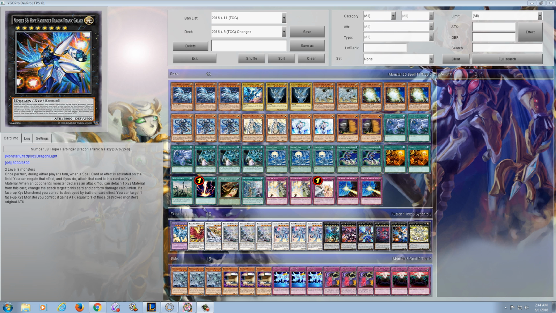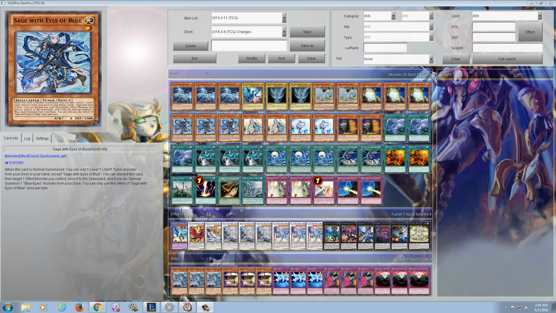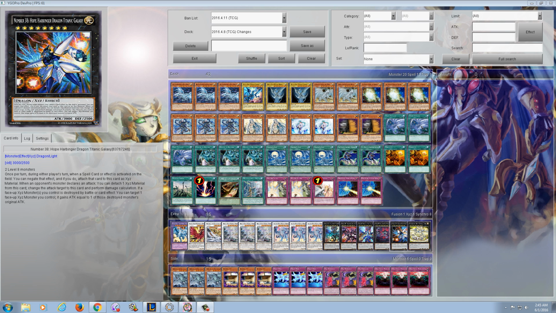Now, he didn't run Soul Charge in his variants. I wouldn't fault you if you did run Soul Charge, because there's so many ways to get these cards in the graveyard. Whether it be Trade-In, whether it be discarding them for Twin Twisters, whether it be using Sage's effect, which you saw him use in the finals, where he sent an Effect Veiler to the graveyard. Bringing all those cards back and then going into these big beefy Xyzs is really powerful.